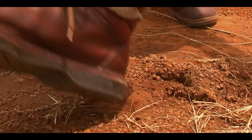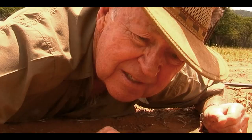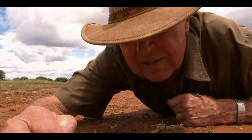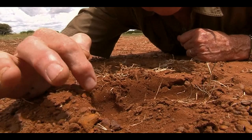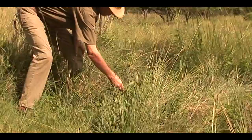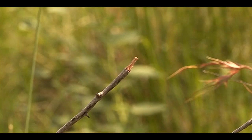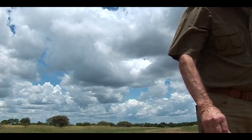Here is a muddy patch — you can see a zebra spoor. Put your own footprint next to the zebra's. Now lie on your stomach facing east where the sun is rising. With the track between you and the sun, you will see that the print slowly fills up with sand grain by grain. The zebra tracks have more sand in them than yours, so you can calculate how old the track is. Look where they walked through this grass — some saplings are broken and the blades of grass are all flat; they'll stand up later, so these tracks are very recent. Remember, learning to track is like learning to read — it takes many years of practice. Start practicing now and you'll be able to read one of the most beautiful books in the world: the Book of the Wilderness.